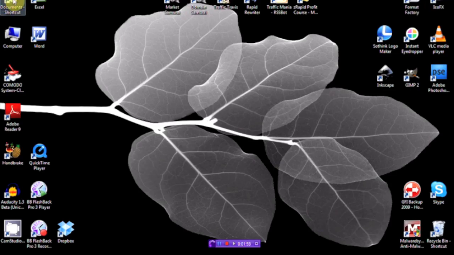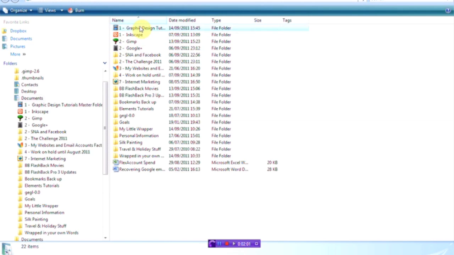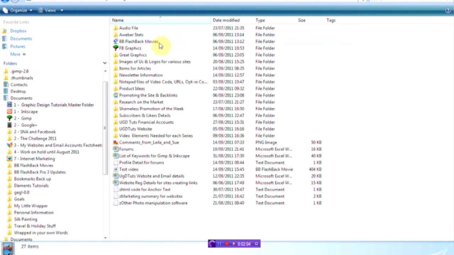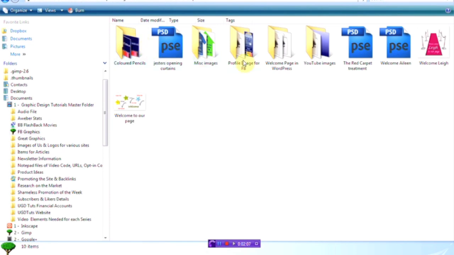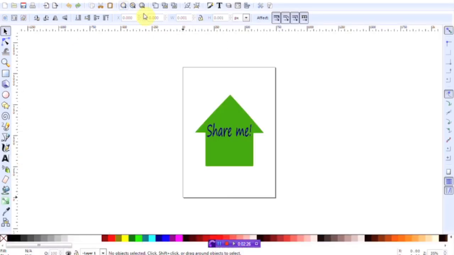I'm going to close that down, and I'm going to take you back into seeing what happens when you open that up. So I'm just going to find the location, and here we go, Inkscape Masters, and here it is, test green arrow. So that's now going to open. Okay, so now, let's say I decide to ungroup this. Oh, I didn't group it, I beg your pardon. I can now start to put additional information on there. And if I thought I might want to use this as a template or a master and add even more text on it, then you would save it in the SVG format again.